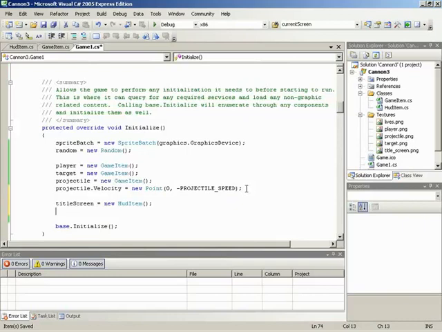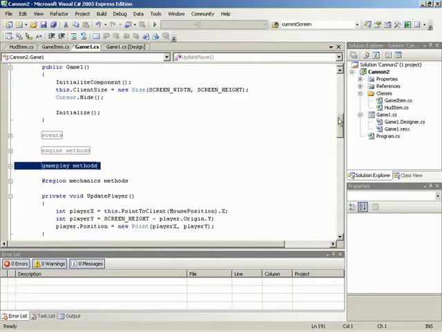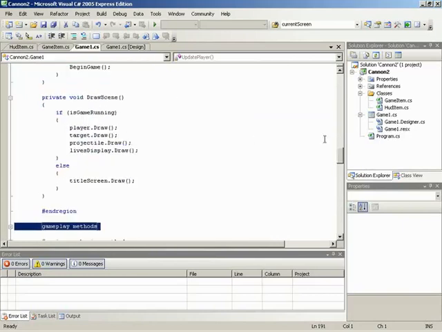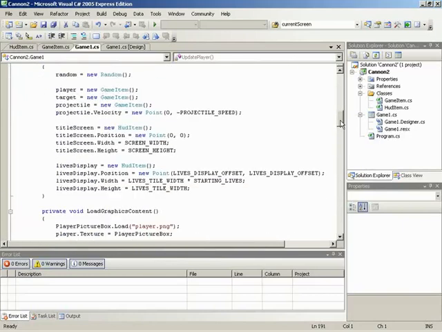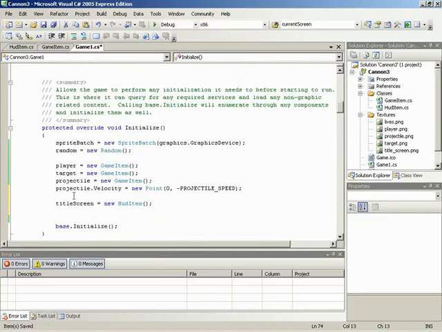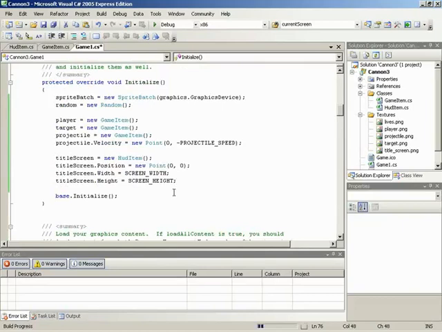Now all of this stuff is exactly like it is in Canon 2, so I'm again going to jump over to Canon 2, into our main games code, jump up to our engine methods where we have our initialize, and here we have all of the positioning and dimensions for the title screen. So we'll grab title screen at position, width, and height, copy those lines, and inside of Canon 3 paste those right below where the title screen was created. Beautiful. And I can build just to verify that we're not bringing any errors over, and we're fine.